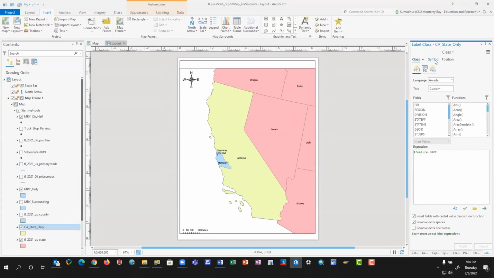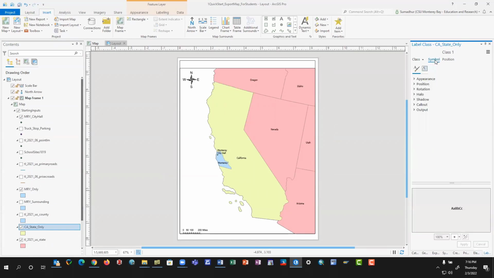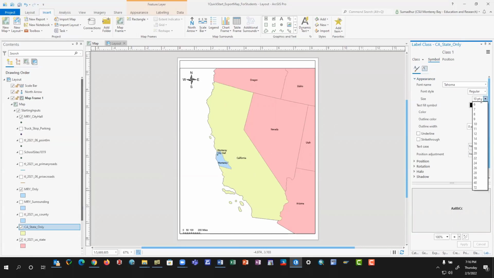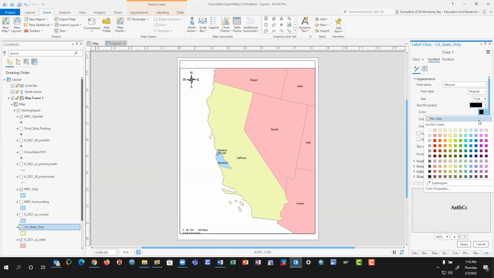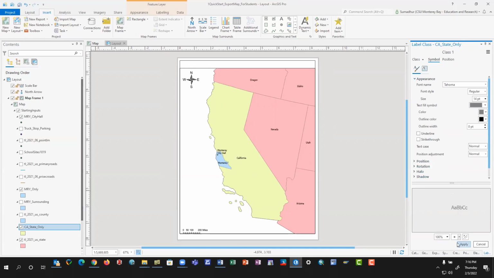Everything gets changed around and I feel lost. Okay, appearance. Yeah, Tahoma is fine. I want the state name to be a little bigger. 14. Text fill, I want to change the color of it. The color has to be slightly dark gray. And then hit apply. Did not work.